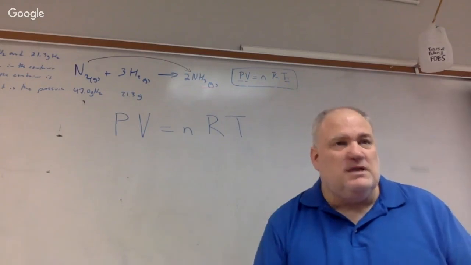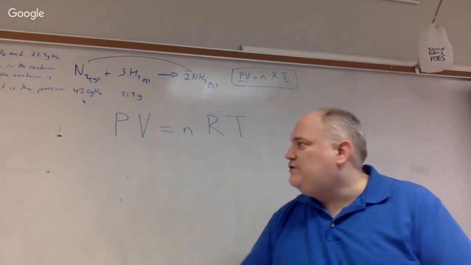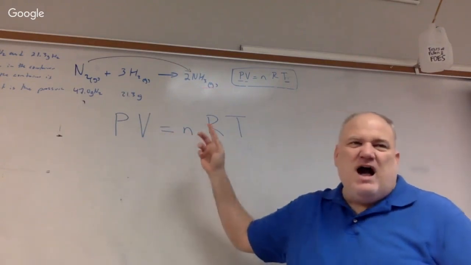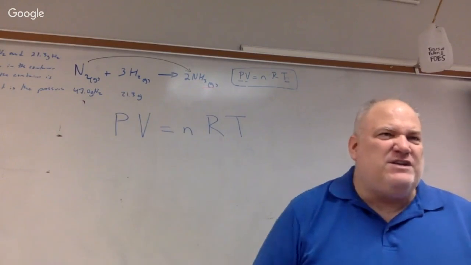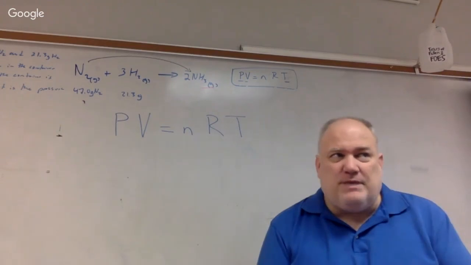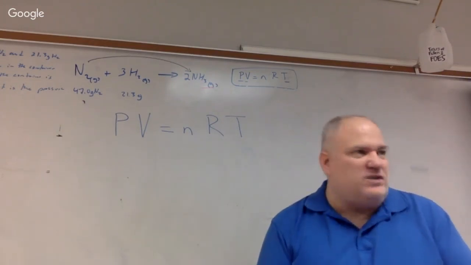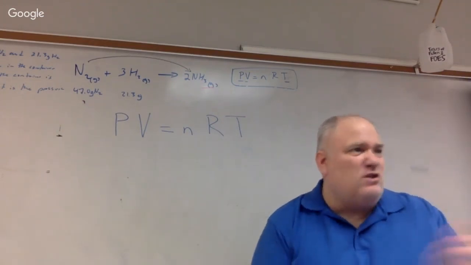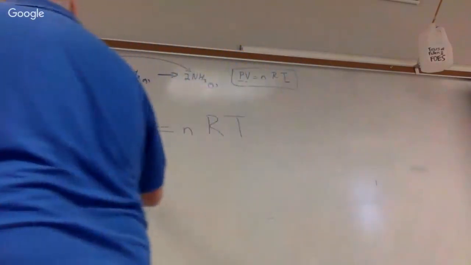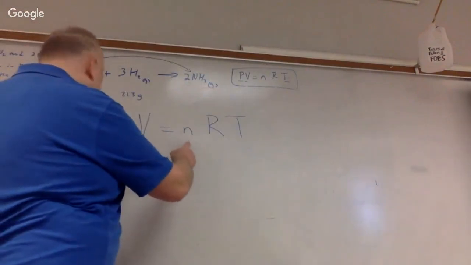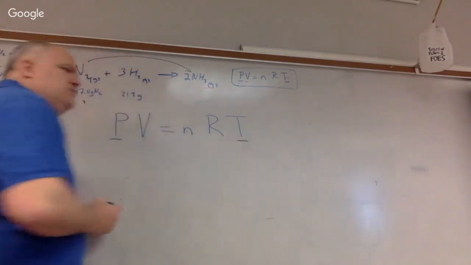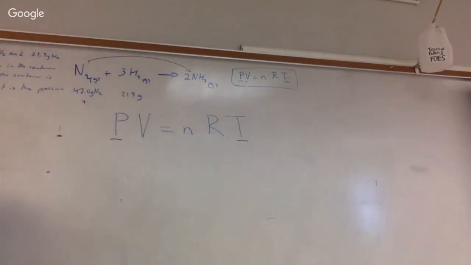Now, scenario number 2. What if two things are on opposite sides of the equation, like pressure and moles? Now, R is a constant, so by definition, R can't change, right? So we're not going to compare something to R because if I change something, R is still going to stay the same. Does that kind of make sense? This only works for variables that have the ability to go up and down. And here's the rule when you have things that are on opposite sides of the equation. So let's do pressure and temperature.